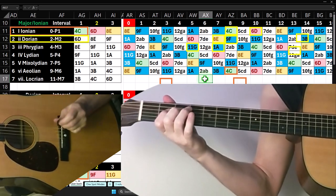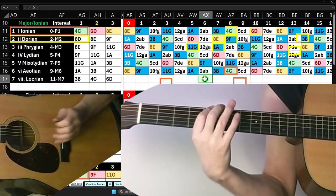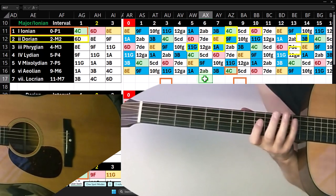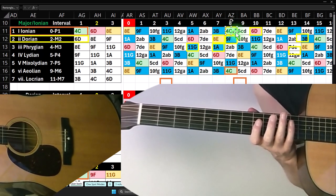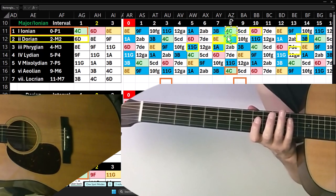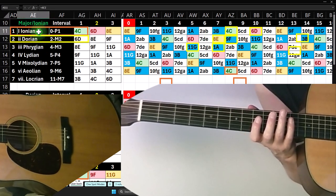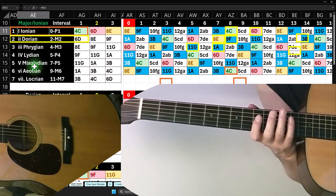You can also do it, of course, moving up. You could go the other way with it, but I think I totally messed that up. But that's the 2-note per string, and I think that's interesting because I can play each note in the scale C, D, E, F, G, and make the chord that leans back by just changing whether it's going to be a minor third or a major third, based on, of course, the 1-4-5 being major and the 2-3-6 being minor. And then I just combine those two together.